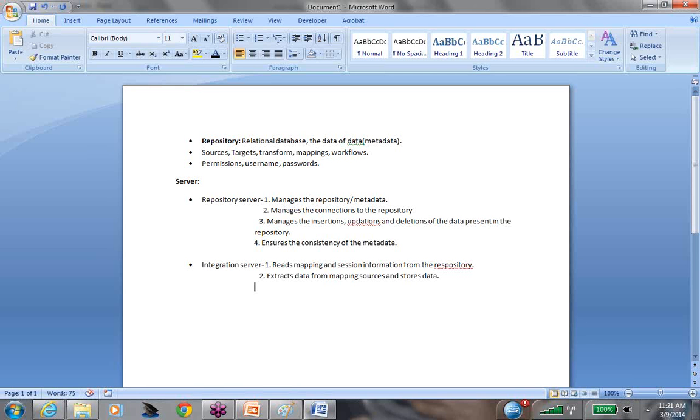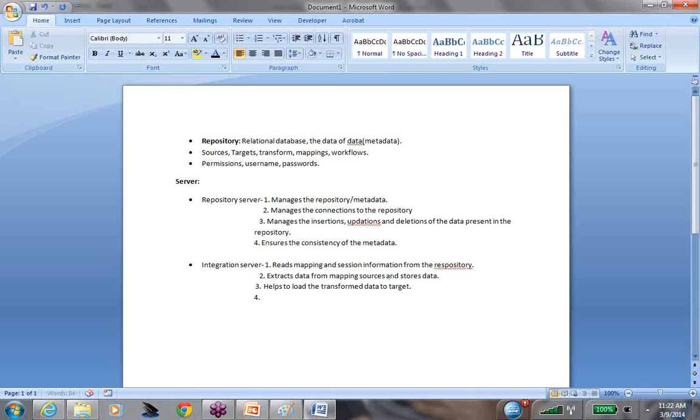Then we have another functionality of this, which is that it also helps to load the transformed data to target, right? We have got the data, we have executed it based on the mappings and transformations, and based on that we'll be loading the data into the target with the help of this integration server. This particular integration server takes the privilege to perform such kind of duties.